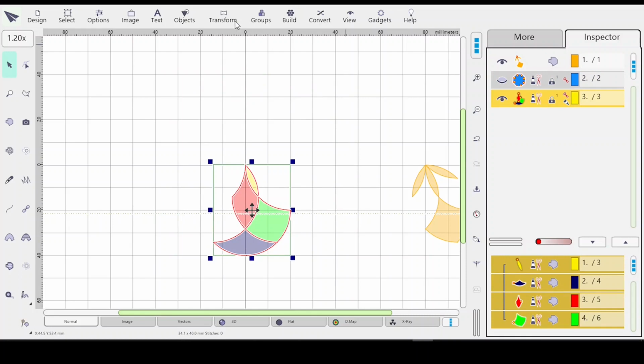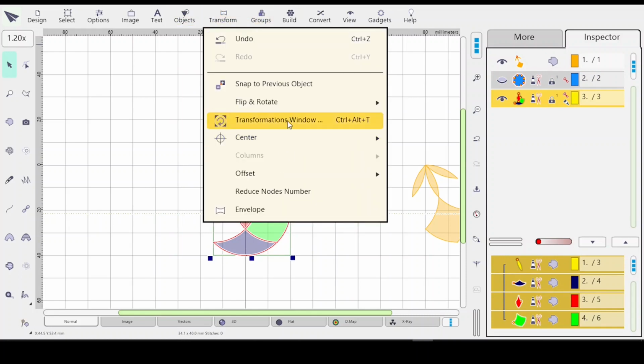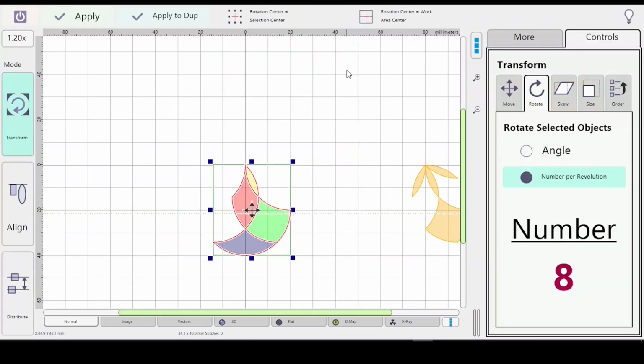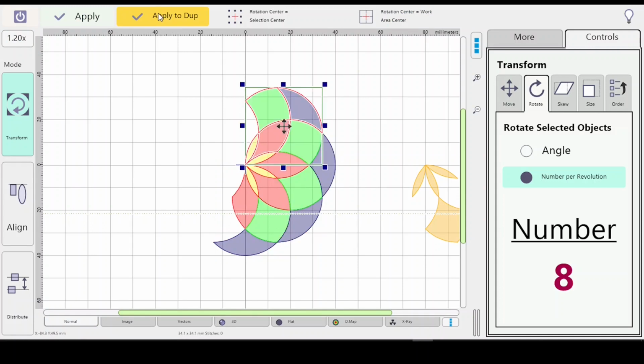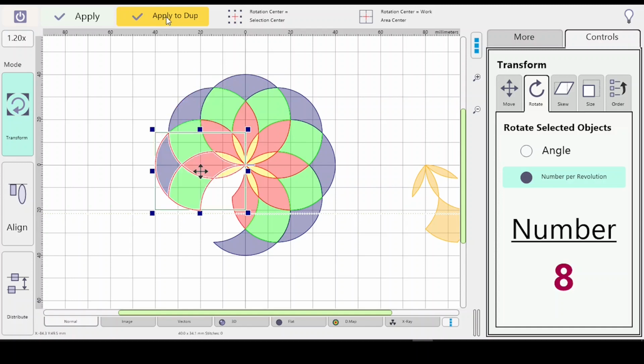Okay, so let's just see. Transform. 8. Center. See, all the colors are distinctly there. Okay, I did it.